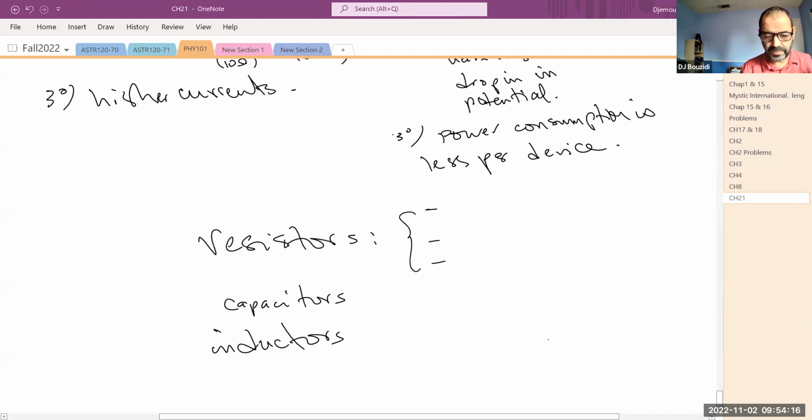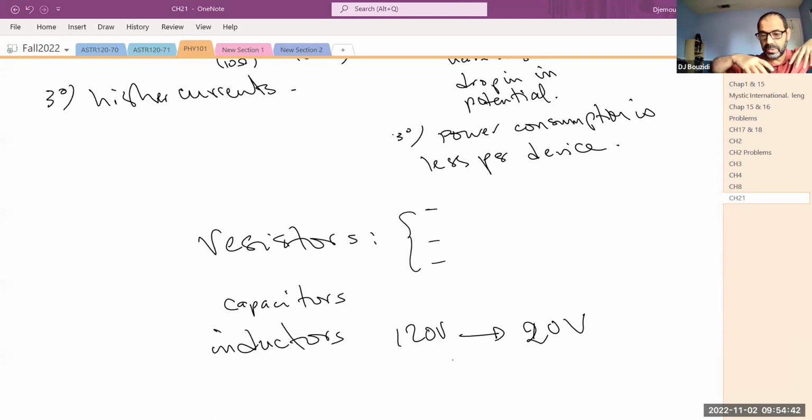Because if you look, for example, at your computer, it's supposed to support what, 19 volts, 20 volts. But the power company delivers to your household 120. So you'd want to bring 120 down to where your computer works. As a matter of fact, the power company delivers a huge amount of voltage, and there is a huge transformer outside of your place, wherever you are, or even in business, that brings the voltage down to something that is manageable, and even brings it down to 120 volts to come to your plug. And even then, when you connect your cell phone to charge it, you need something to bring it down even further.